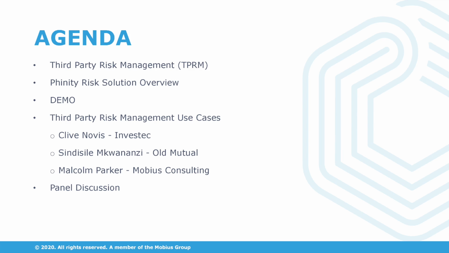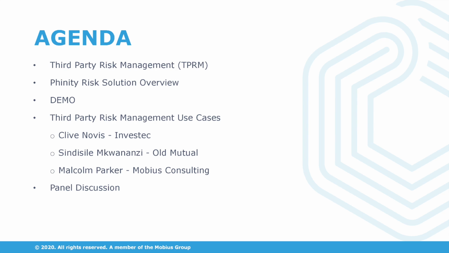So the agenda for today is we're going to start off with Lee Bristow, who's the Affinity Risk Solutions CTO. Before that, I'll be talking about third-party risk management, so I'll carry on my session. Lee will then take over from a CTO perspective to give us an overview of the Affinity Risk Solutions and a demo of the product itself. Natalie Serrano, our head of channel partners, will then introduce the speakers. We've got Clive from Investec, Cindy from Old Mutual, and Malcolm from Mobius Consulting, who will be giving their insights in terms of third-party risk management. And we'll then have a panel discussion. So please, use this opportunity to pose your questions to the panel.